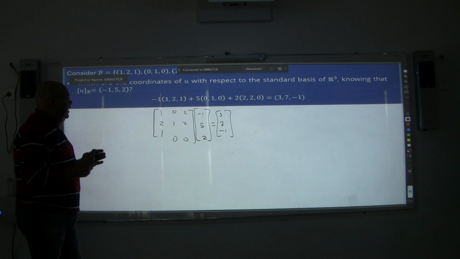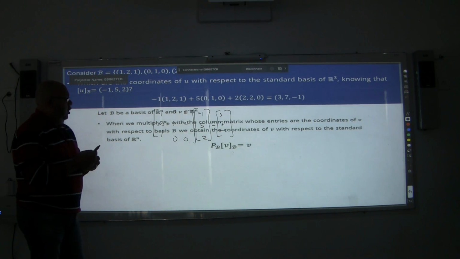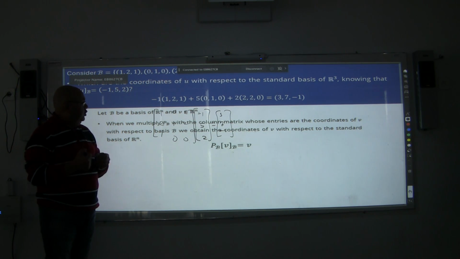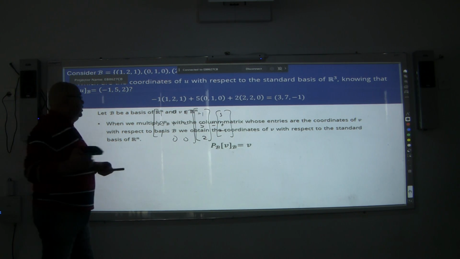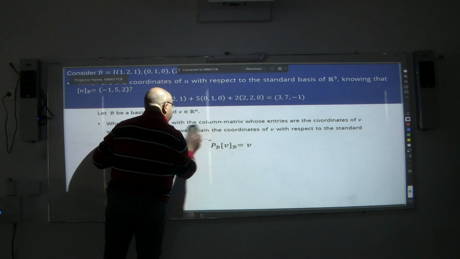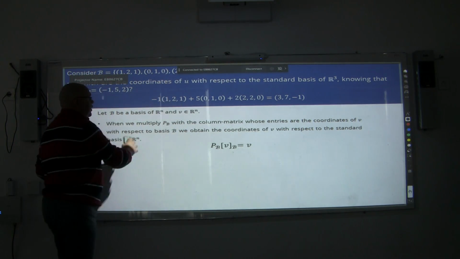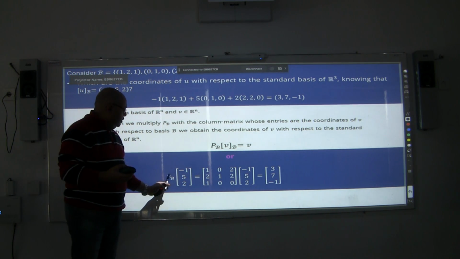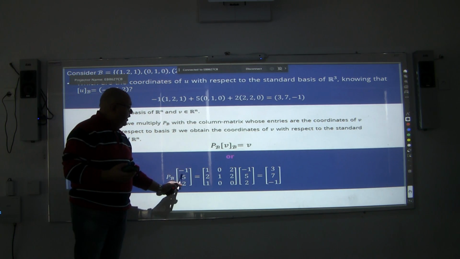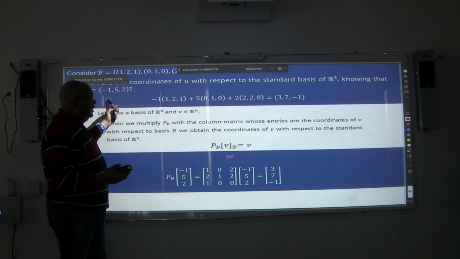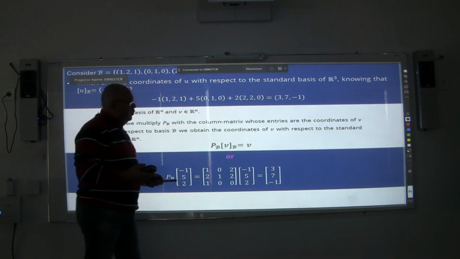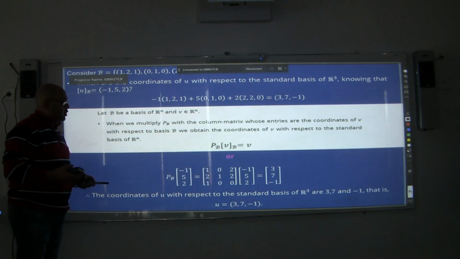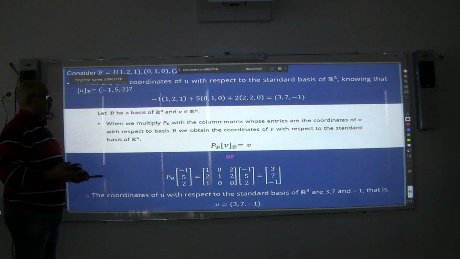So it's really a very important problem. Once more, as I told you, these are the coordinates, mainly the matrix and the coordinates. If you multiply them together, you will get your V matrix exactly as I told you. This is the B, and this is -1, 5 and 2, which are the coordinates given, and you will be able to get your system or your vector.